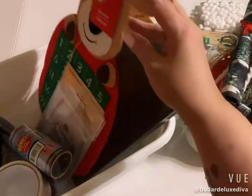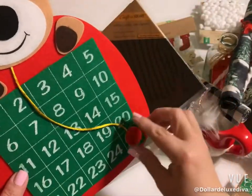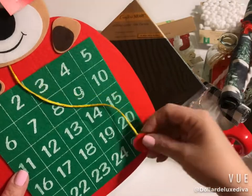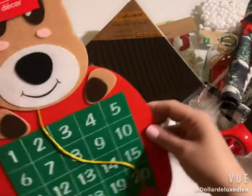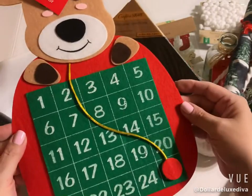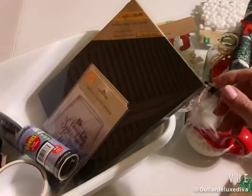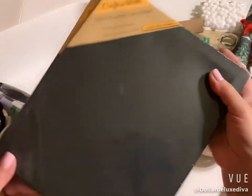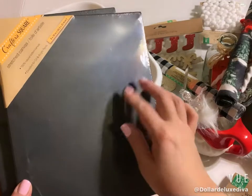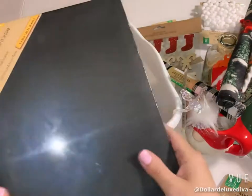Speaking of my granddaughter, I also found this little reindeer advent calendar. It has a velcro strip that you change around for the days — she can hang it on her bedroom door and count down to Christmas. It's made of felt so it's probably easy to make, but for a dollar I'm not going to complain. Then something brand new at Dollar Tree I had never seen before: black canvases! They've always only had white ones, and now they have black. They only had the 8x10 size for now but I'm sure other sizes will come, and I grabbed two.